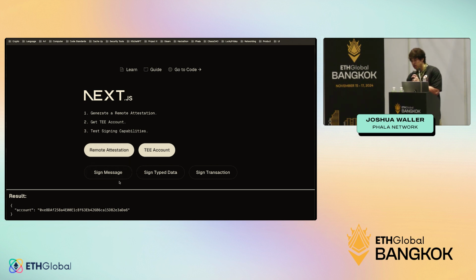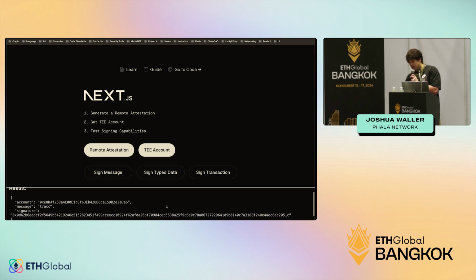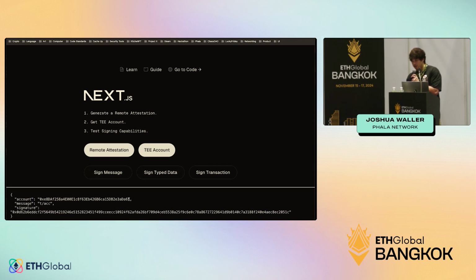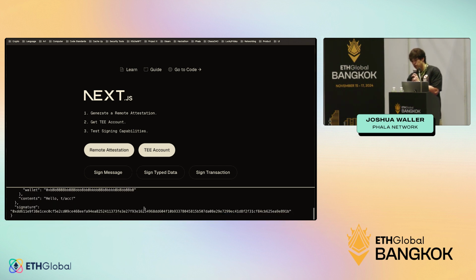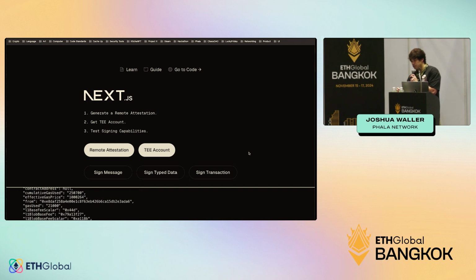From there, I can start signing messages, and we can see the TX signature here that you can verify. You can sign typed data. I actually used the VM SDK, some of the examples they had in there, and made a mock template here that you can clone and get started really quickly. And then also I sent some funds to this wallet so that I can actually execute a transaction.